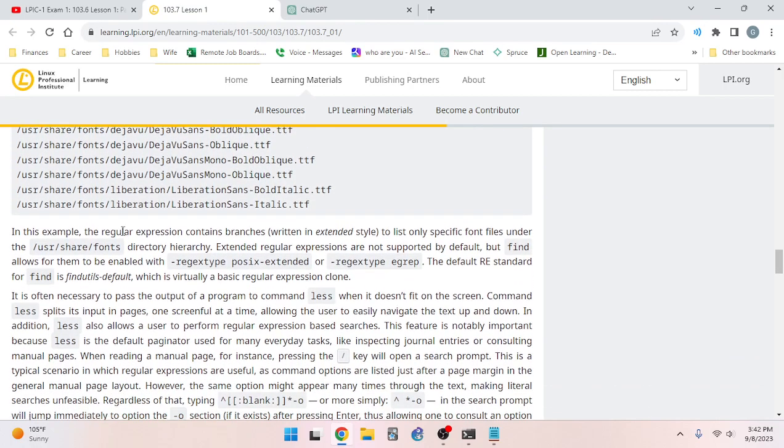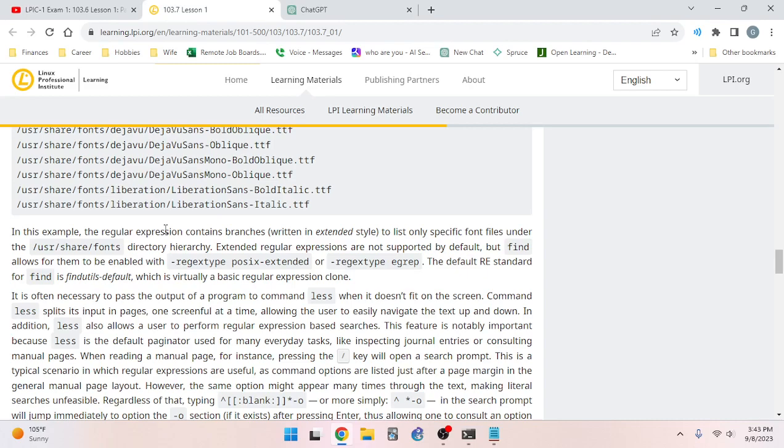So in this example, the regular expression contains branches written in extended style to list only specific font files under the /usr/share/fonts directory hierarchy.